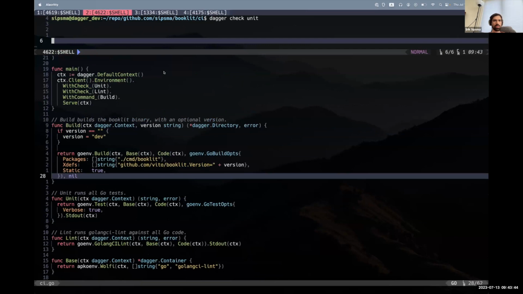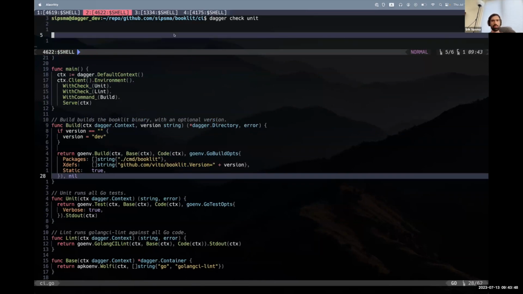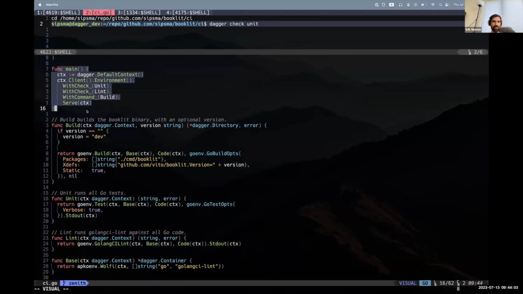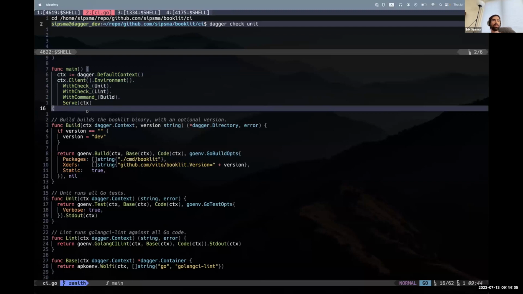The thing I was going to show is, Solomon was running a Dagger check unit and Dagger check lint on booklet. What is happening under the hood is a whole bunch of magic, and then we're hitting this code. This is the code that, if you're a top hat, someone who wants to develop these environments, you would write.